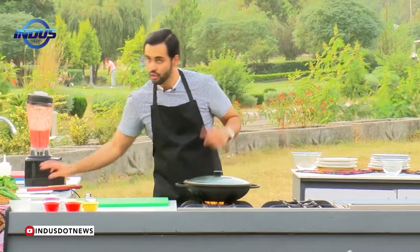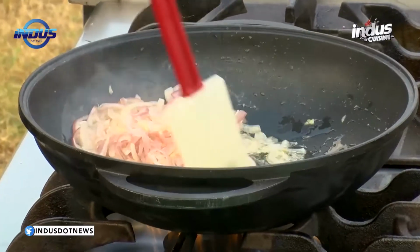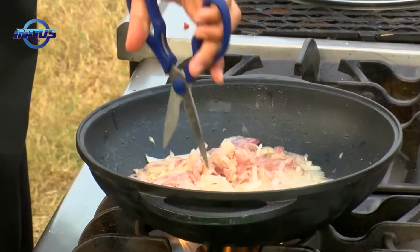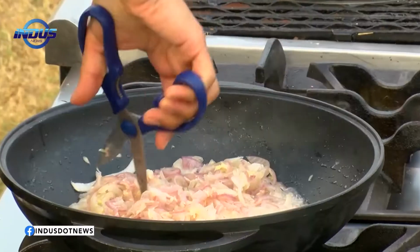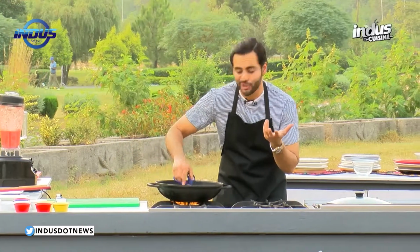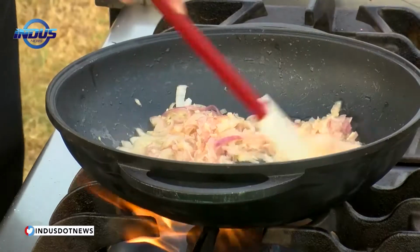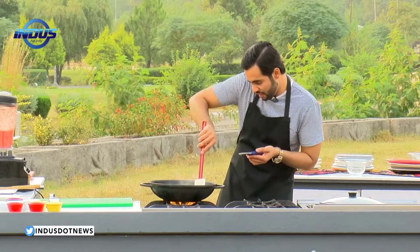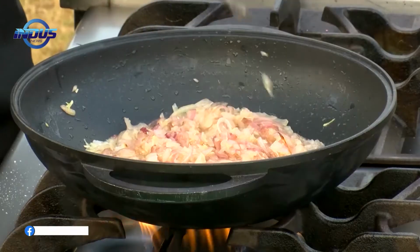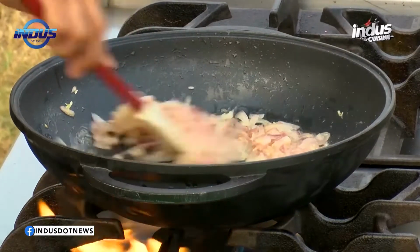Now you need to pick up a scissor from the cabinet behind. Now what I'll do is keep this on the side, bring the onions to a corner. Now just look what I'm doing. Take a knife and just cut through them. I'm basically chopping them as they're cooking. Mix them up once more and bring them on the side again. Chop them. This is done. Now you can see the onions are converting into this nice fine mashed paste.